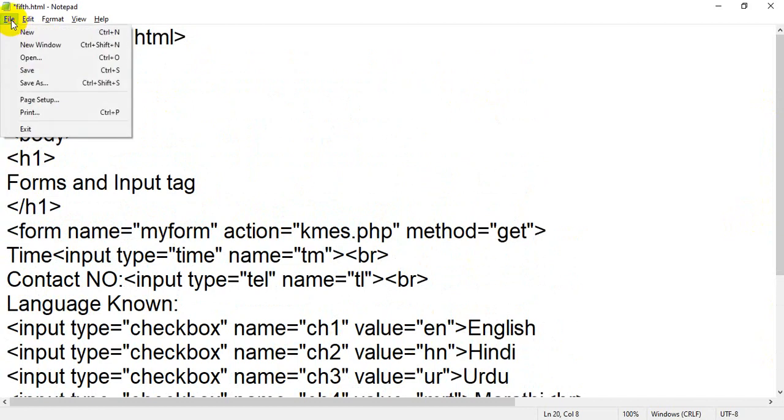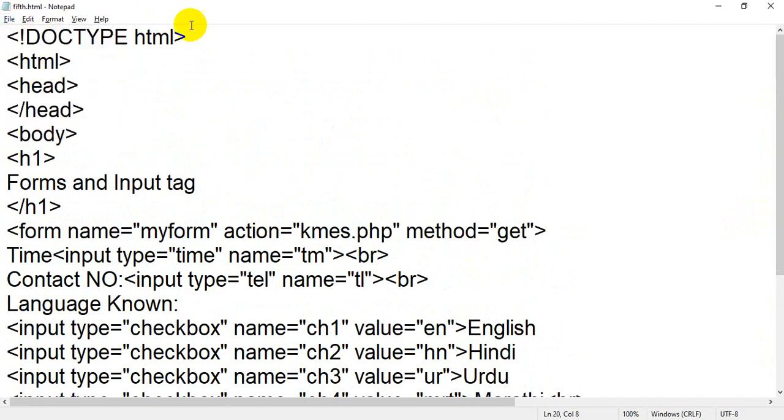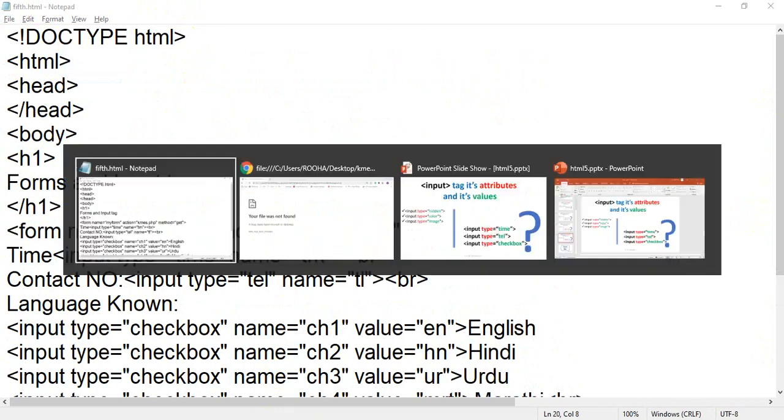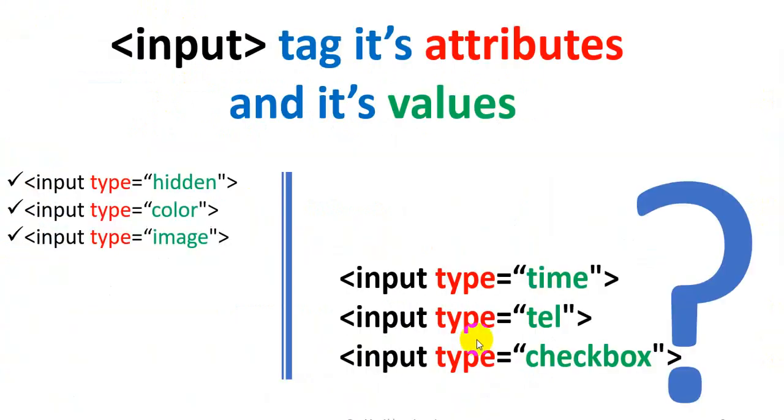Let me recap today's topic, what we have learned in today's lecture. First, we have started input type equal to time. We have seen in which we can select time from 1 to 12. Again we can specify AM and PM.